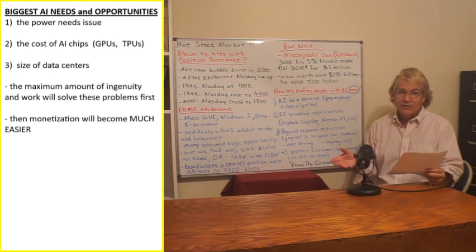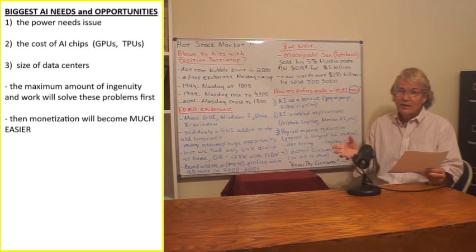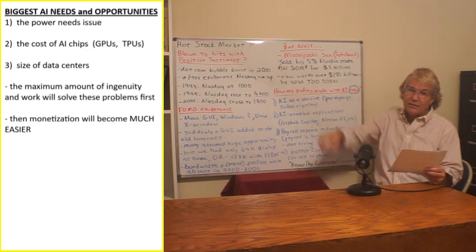I want to be optimistic about AI because most of us use it now, and a lot of us don't even realize we're using it. But if they tried taking it away, people would complain. That's a good sign for the price of stocks, AI stocks in the stock market.